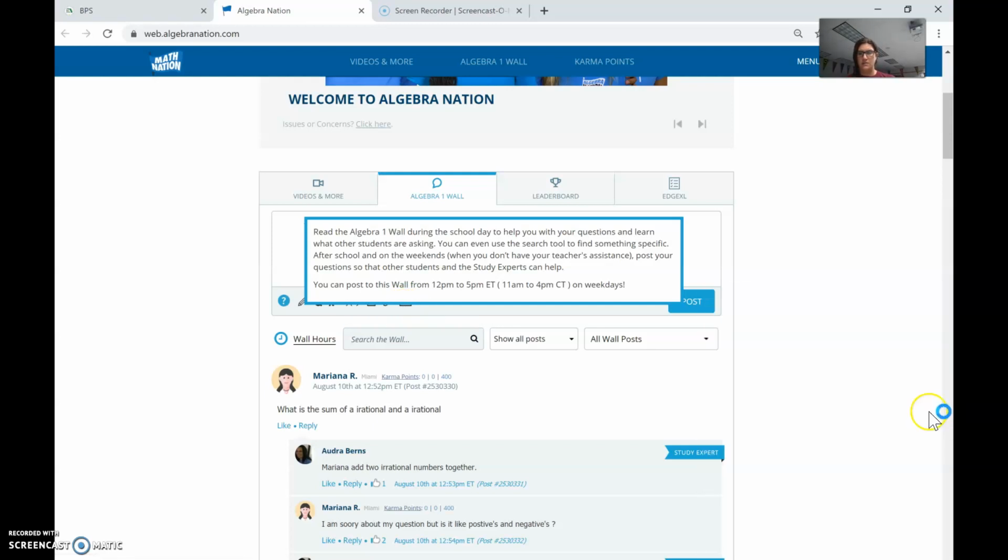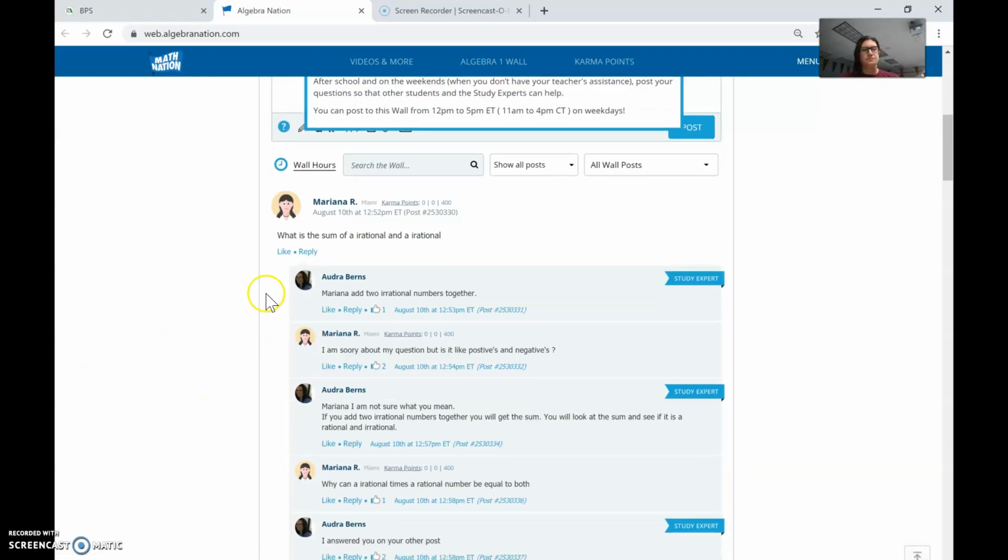And then let's see, what's the last one? Probably the picture one. Yep, you can select an image. So again, if you're doing it from your phone, it's super easy just to snap a picture of your problem and put it up here.